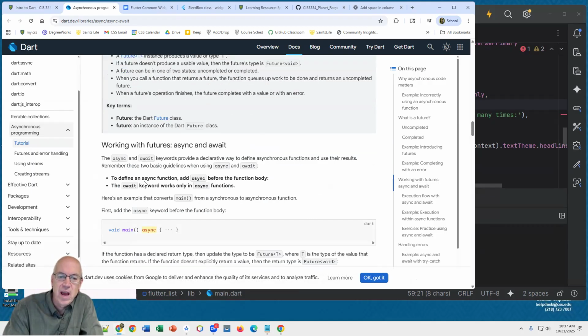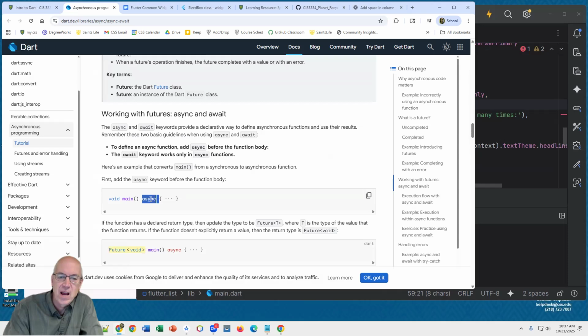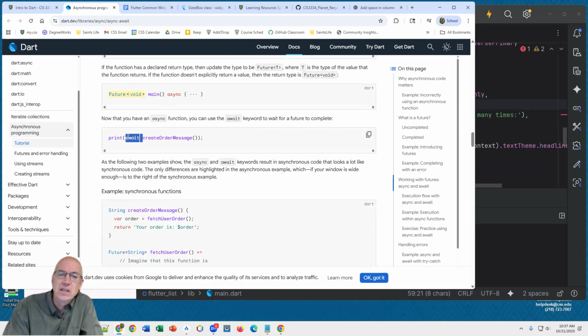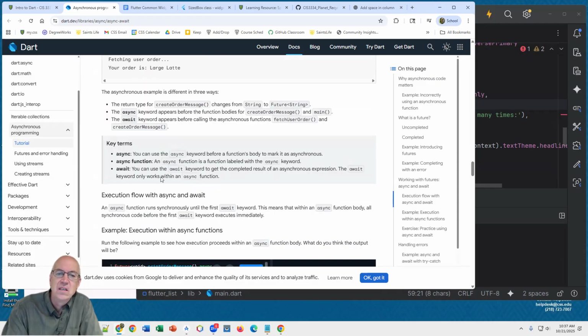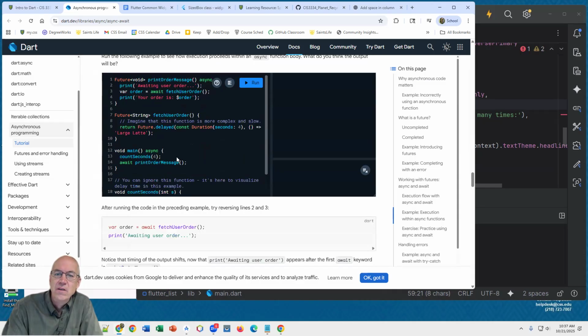We define methods as async, and we can say await to wait for this asynchronous work to be done. We'll talk more about this, but this whole await, async, and futures is a nice structure for how we handle asynchronous stuff. So again, we'll get to that a little later.